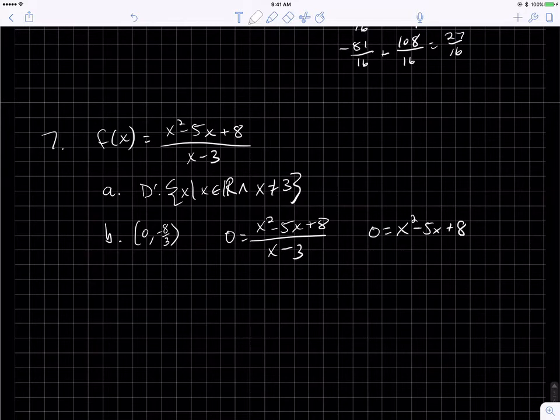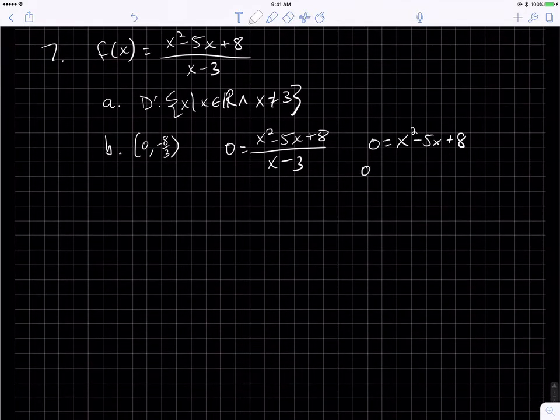The way we solve a quadratic is to typically try and factor it. So this is a trinomial where a is 1. I'm looking for numbers that multiply to 8 and add to negative 5. I can't find any. So from here, if you can't factor, on a quadratic you could always do the quadratic formula.